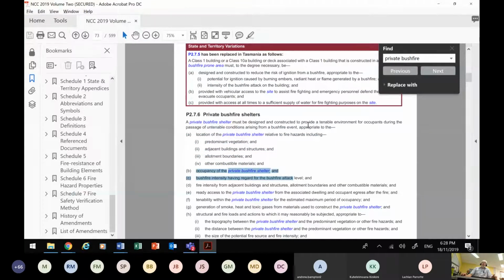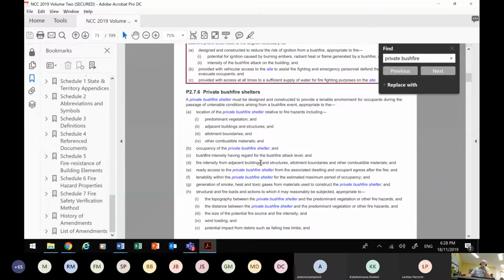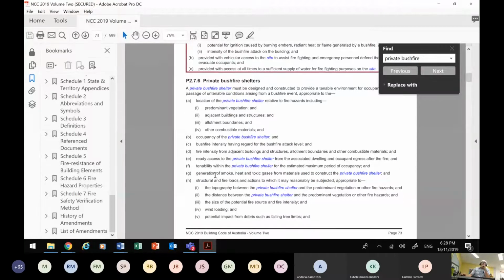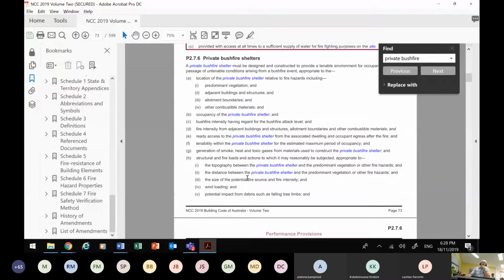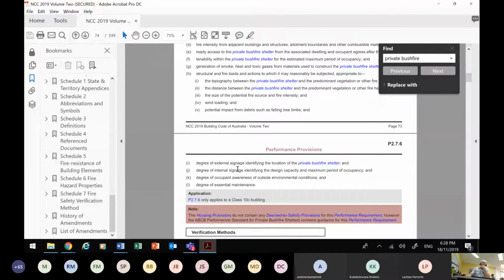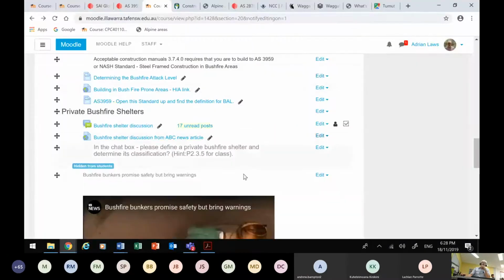Okay, so appropriate to the occupancy, to the bushfire intensity, having regard to the bushfire attack level, fire intensity of surrounding structures, ready access to it, tenability. There'll be a definition of that somewhere. Generation of smoke, toxic gases, structure of fire loads in topography. It's got a whole heap of information on there about that. So you don't want to build a private bushfire shelter just to die in it.